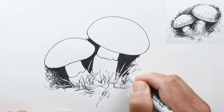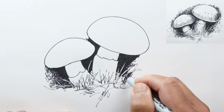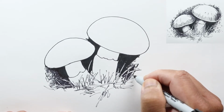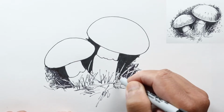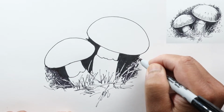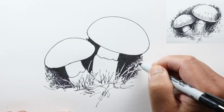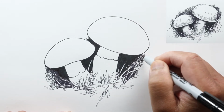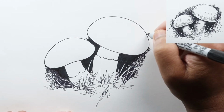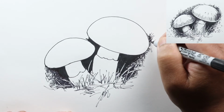Now I'm going to go ahead and darken in between some of these blades. And continue on with my scribbly pattern as I go out farther. So you see that there's a gradient from really dark with our thick Sharpie to out here where the lines are looser and farther apart. And contrast is always nice, usually nice.